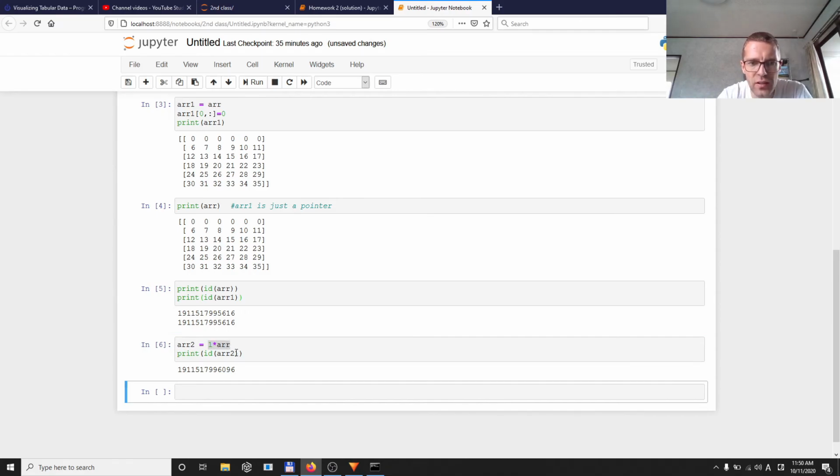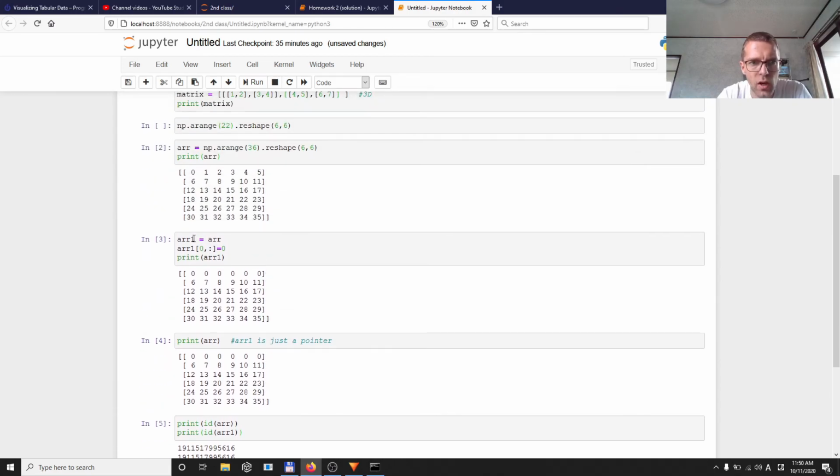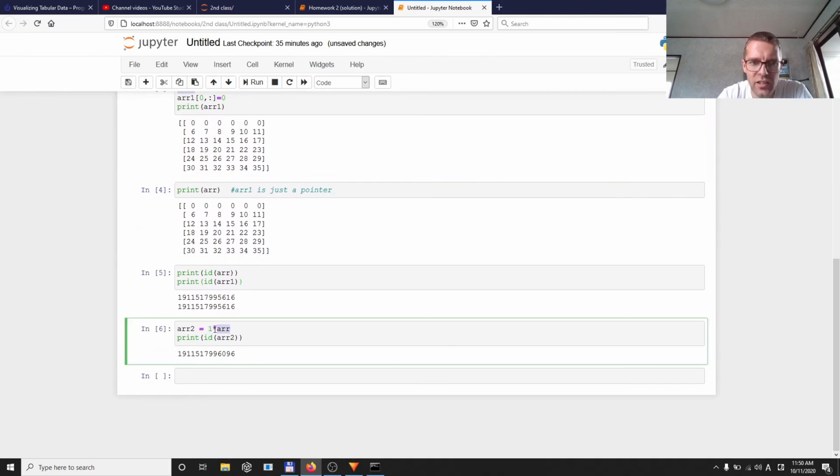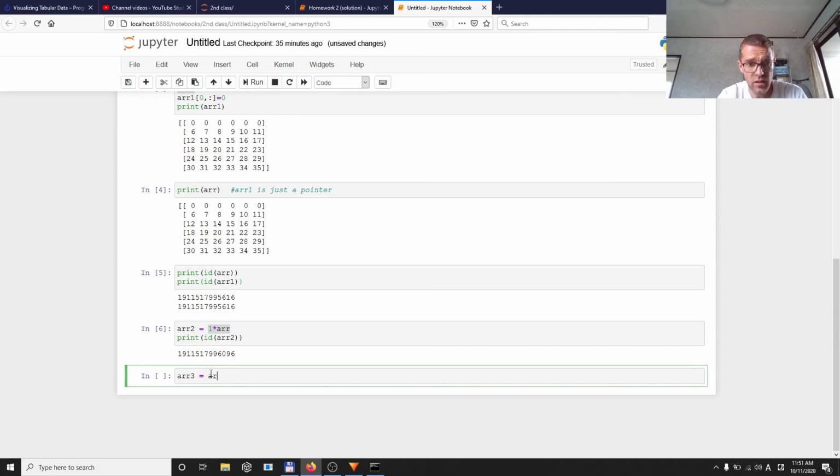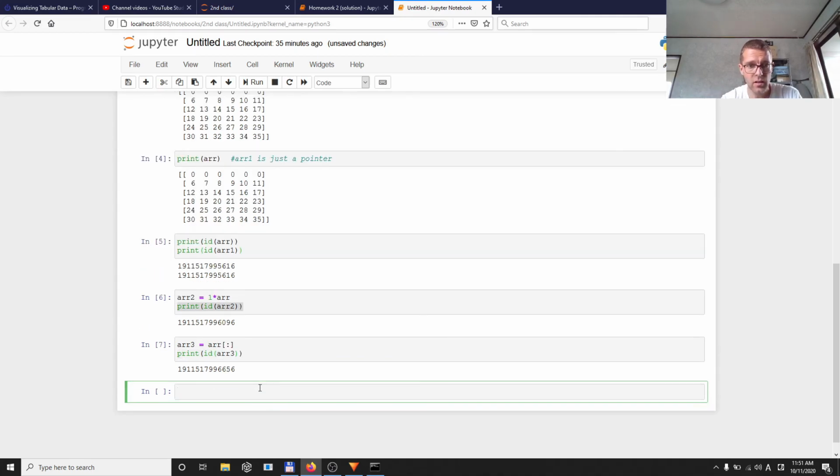Here we just copy the pointer, but here this operation creates a new array. Another way is arr3 equals arr, and if you use this method of accessing the array, that again creates a new array.